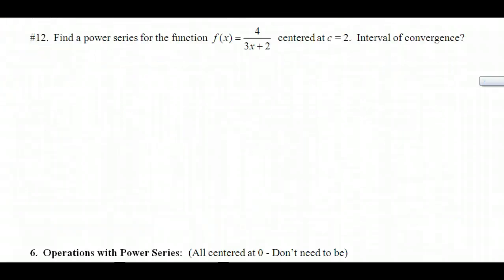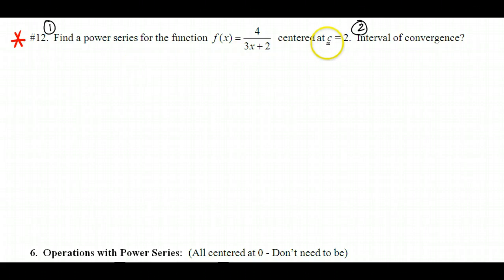Moving on to the next one. And I like to star this one. You better know how to do this type of problem. This is about as tough as I can make it. And so you'll probably see one like this on your quiz and test. We have to find our geometric power series. Power series are going to be geometric. For our function, f of x equals 4 divided by 3x plus 2, we're centered at 2. That's step number 1. Then number 2, we have to calculate, or find, our interval of convergence.